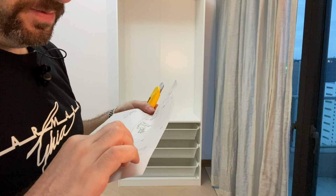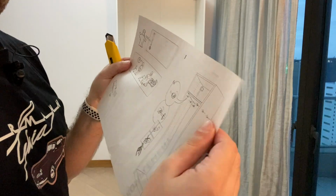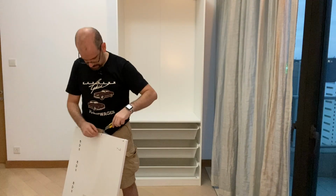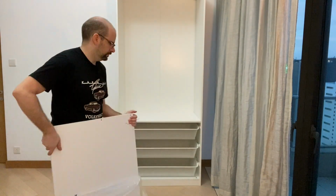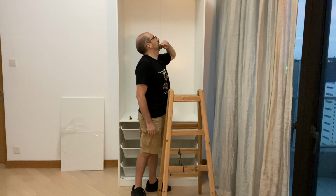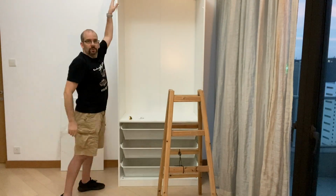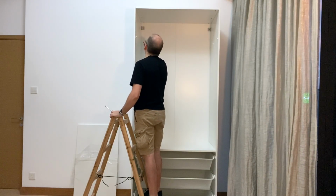Counting the holes: should be something like 12 holes from the top. Is that possible? I think they put too many holes. There's not that many holes on them.